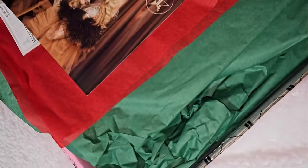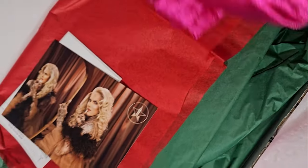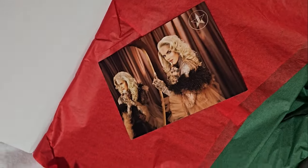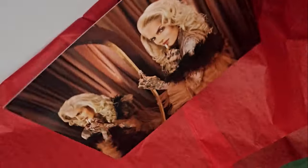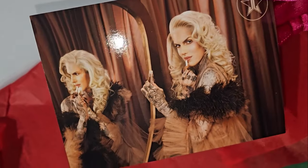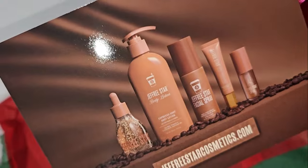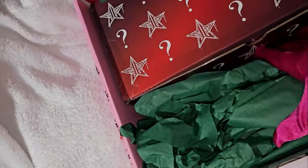So we have six mystery items in here and of course our mystery bag. Oh yes, holidays! So we have the receipt and we also have Jeffree Star Cosmetics — yes, she's a queen. Look at that beautiful packaging. This is from the Wake Your Ass Up collection. Now let's see what we have.